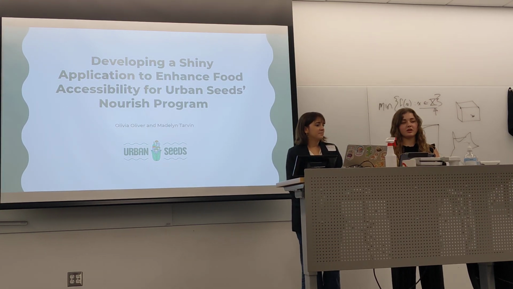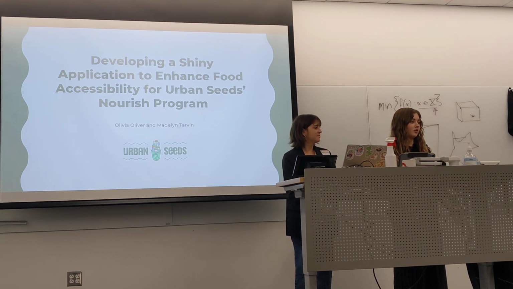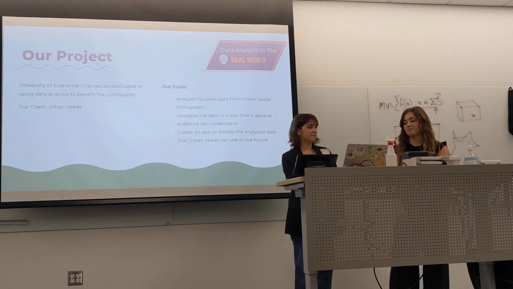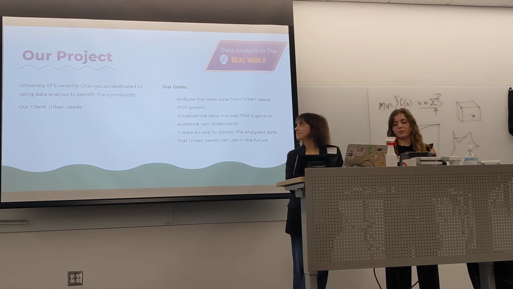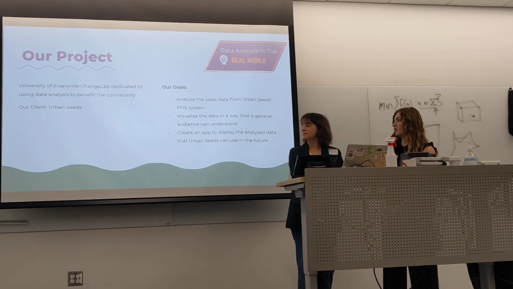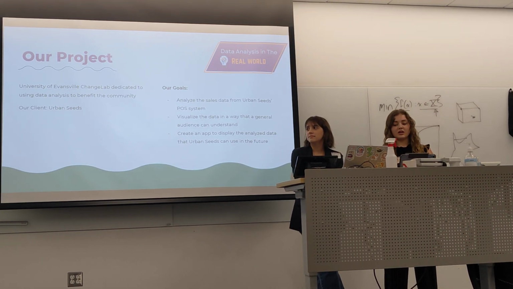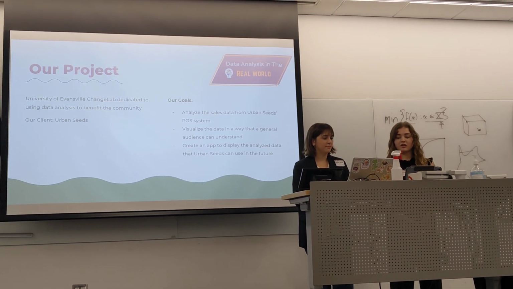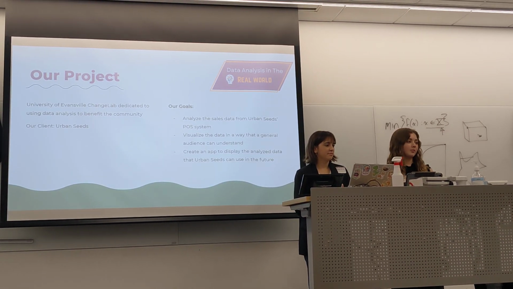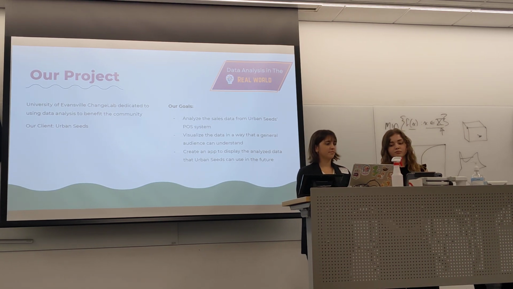So our project, we were creating a Shiny app in RStudio to help a local nonprofit organization, Urban Seeds. So just talking about our project, I'll just gloss over this slide. Last semester, we were part of a change lab, so what we were doing is analyzing the point of sale data from Urban Seeds to try and help them understand their data, since many don't have a statistical background.